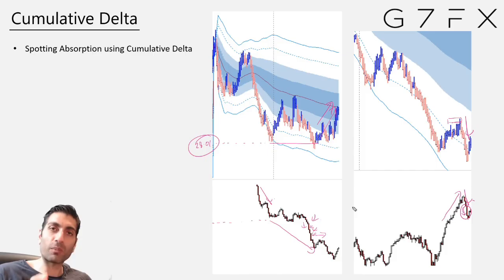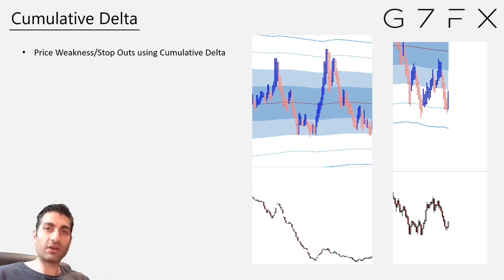I'm going to show you some stop outs, where the price is not generally being driven by market orders. Price is drifting, but there are basically no market orders driving it, and that's a classic sign of stop outs. We're going to talk about that in the next slide. And this is the final one that I want to show you, and this is my favorite one. I see this all the time.